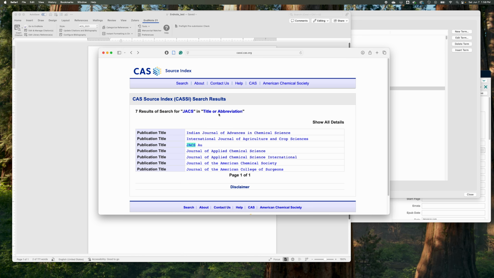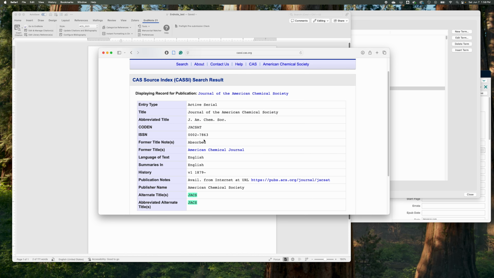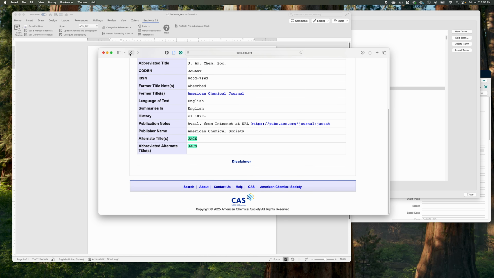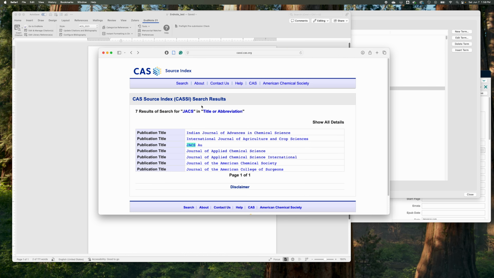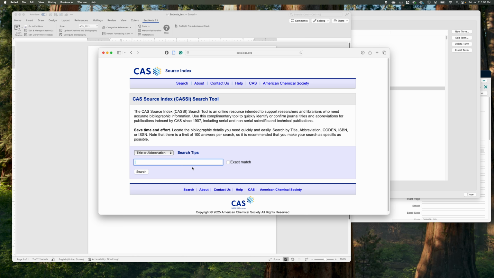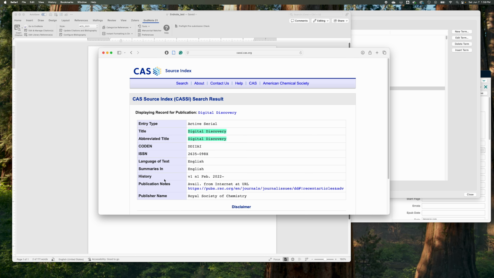So that's not what we're looking for. There we go. Journal, American Chemical Society. And a lot of these, they have patterns. Let's say you need something more niche. Sometimes they do come up, sometimes they don't. For example, digital discovery may not show up. And oh, it does.